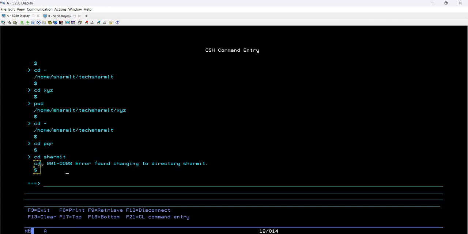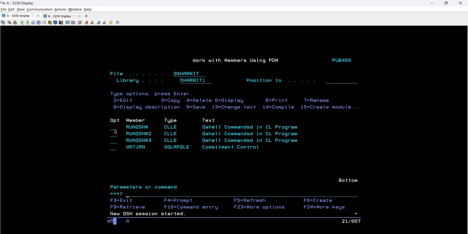So just make sure that whenever you are executing the command, you are in your present working directory, because from there only it will look for the relative directory or subdirectory. Clear? So these are some steps that we can perform to switch the directory from parent directory to child directory.